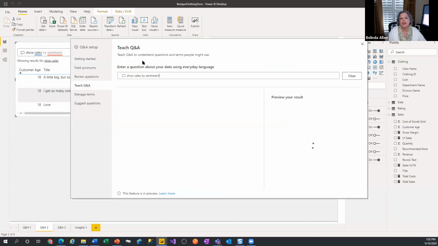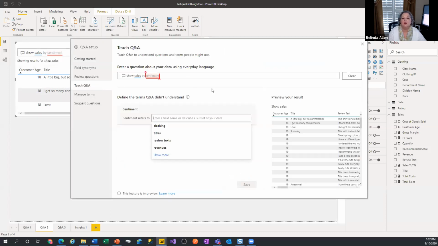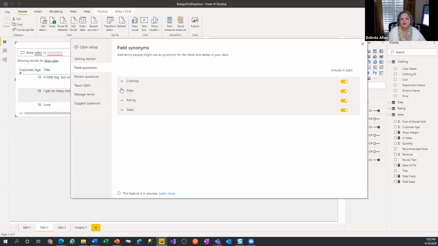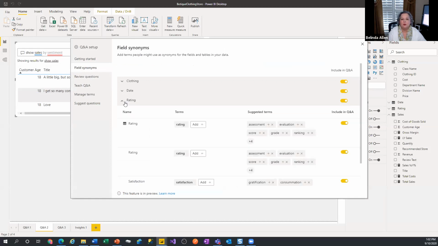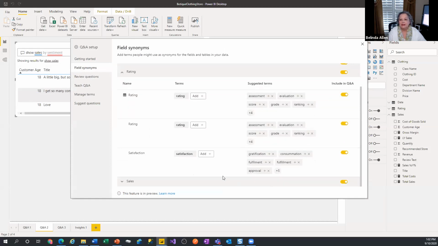So I'm going to click here, and it's going to open up that same window again, and I can go ahead and define it. This time, though, I'm going to do a field synonym this way. I'm going to go to ratings, and the rating score right here. Actually, I want to use satisfaction. I'm going to just come in and add, and I'm going to call this sentiment.